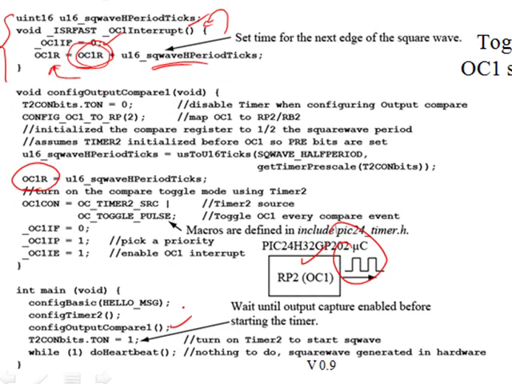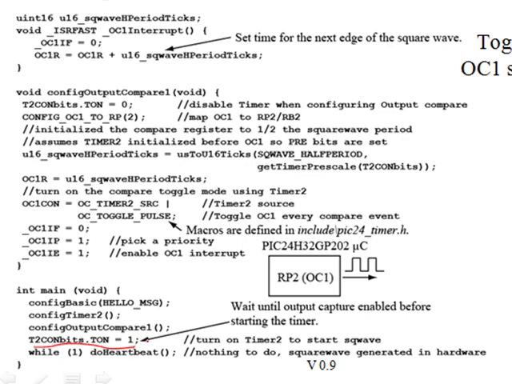Once the output compare module has been configured, we're then going to turn on the timer. At that point, the timer will start clicking. We will enter an infinite loop, and we'll do nothing here because the output compare module hardware is going to be doing all of the work. Once the timer matches the output compare OCR register, then, as we said before, the pin will be toggled. We'll enter the ISR, clear the flag, update our OCR register with this value here, which is to cause another interrupt, this number of ticks in the future, and this will just keep doing this, toggling the pin each interrupt and generating a square wave.